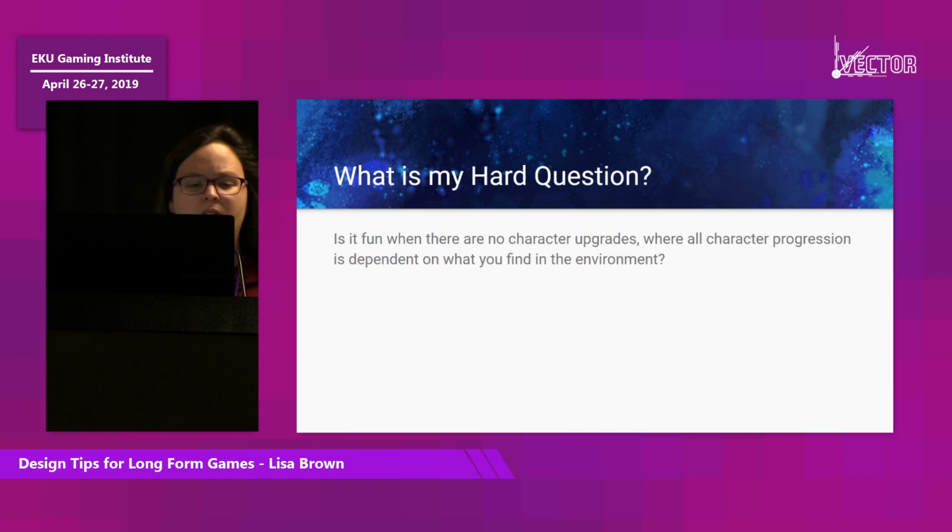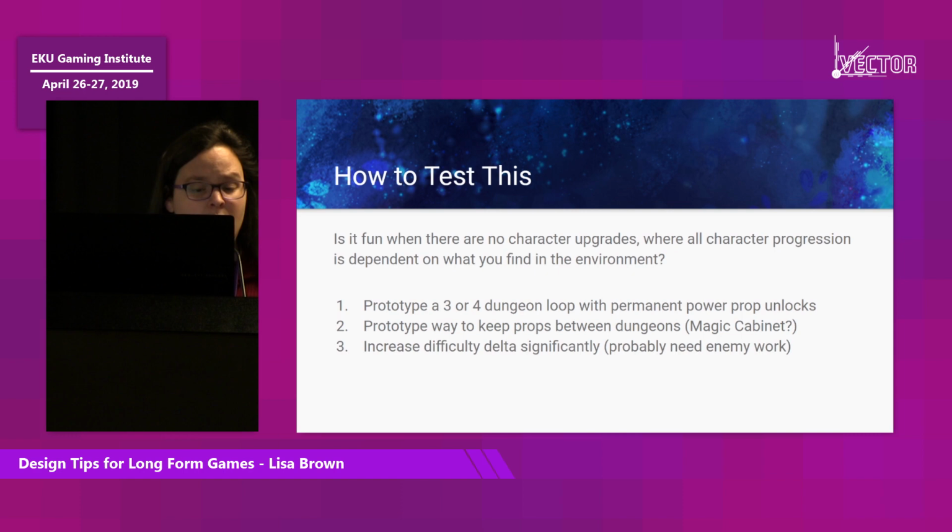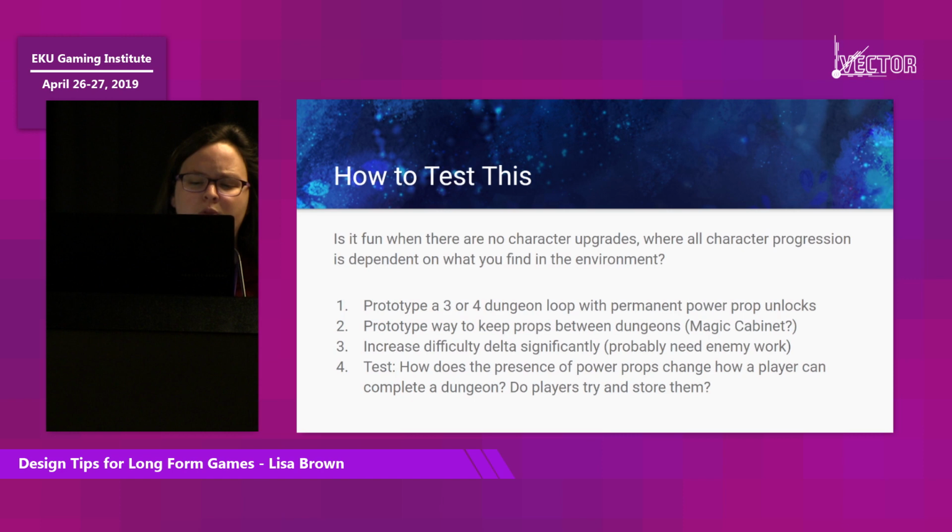I would prototype a three to four dungeon loop with some permanent power prop unlocks, and some way to keep those powerful props advancing between dungeons. I need to make the difficulty significantly harder so that you would want or need those props to be able to advance. Then I would playtest it and look at how the presence of powerful props changes how a player can complete a dungeon. Do players try to keep them? Do they ignore them? Those would be the sorts of things I was looking for.